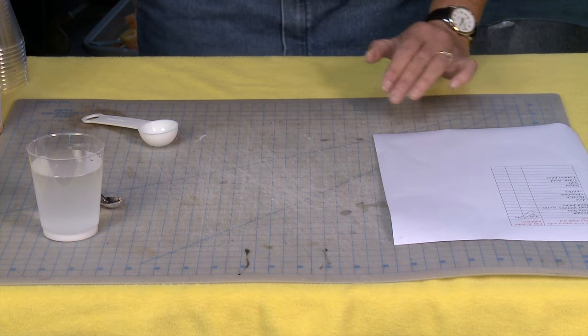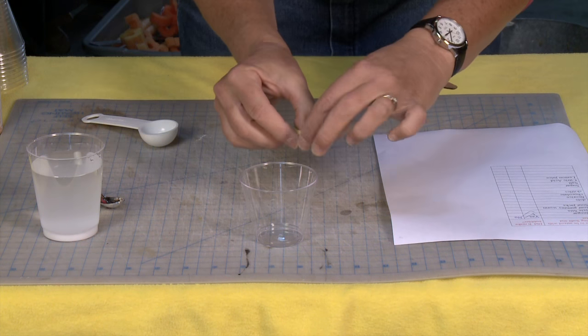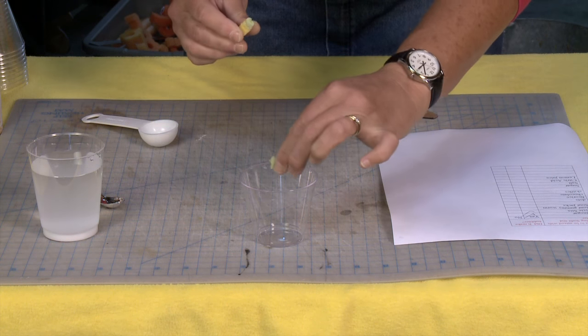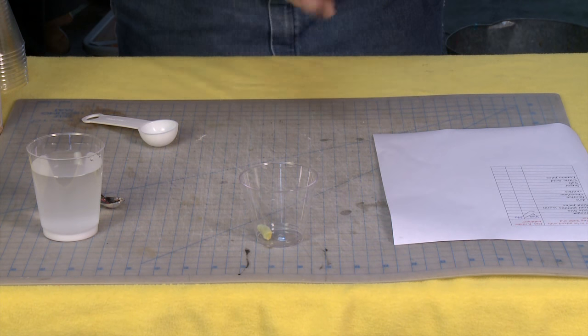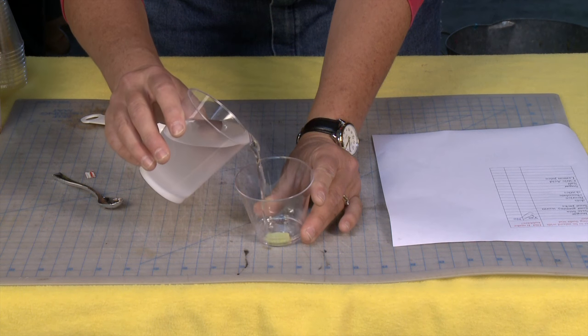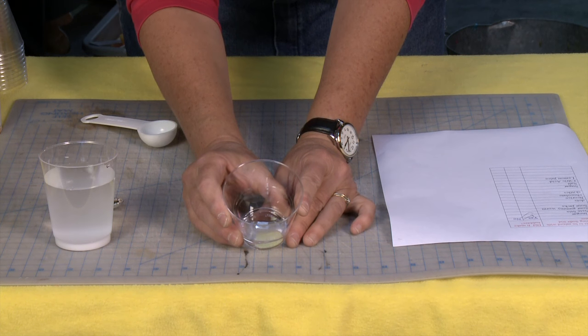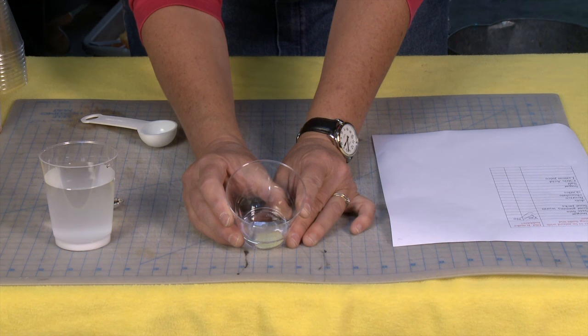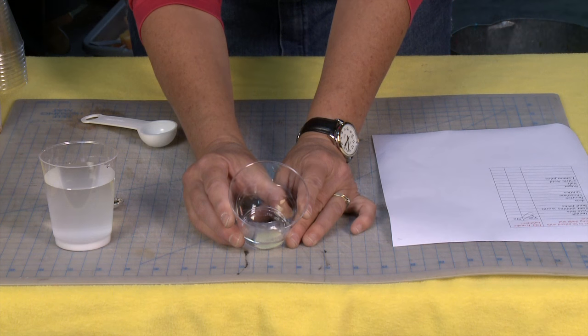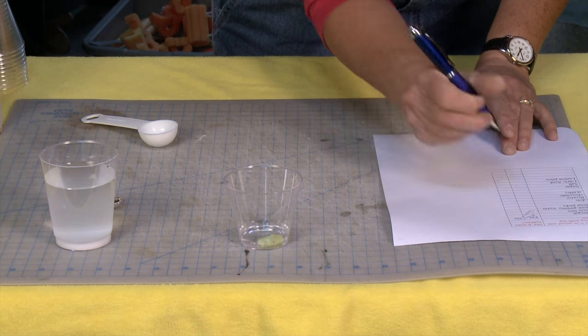Now I'm going to try a sour gummy worm. So I've got my little sour gummy worm. I'm just going to need a little piece of it. Ooh. Now you know your scientists are going to love this because they'll get to eat a little bit of the leftovers for sure. So I'm pouring that in there, and can you see the bubbles? Now, you're not getting such a fizzy reaction, of course, because this is actually a hard, gummy piece of candy, but you can see that there are bubbles. So, did it bubble? Yes!